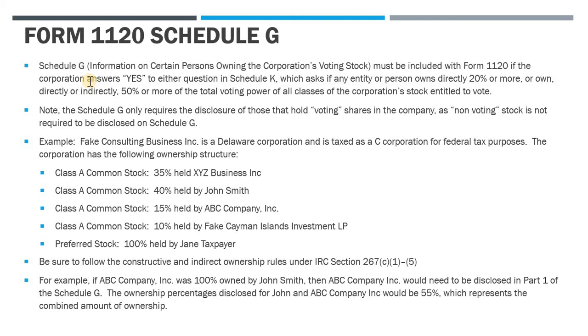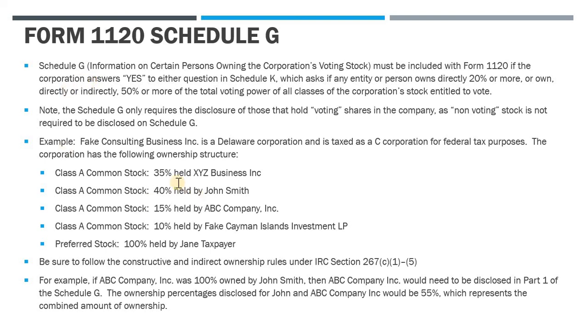That's important because corporations will issue a lot of different classes of stock. Some will be voting, non-voting. Some will have more votes per share. You could have Class A with, let's say, 1 vote per share, and you could have Class B that has 10. A lot of different options in a corporate structure. So it's very important to only hone in here on the voting shares in the company.